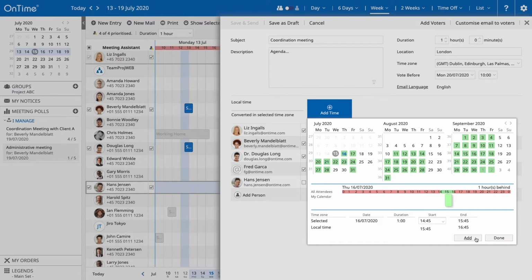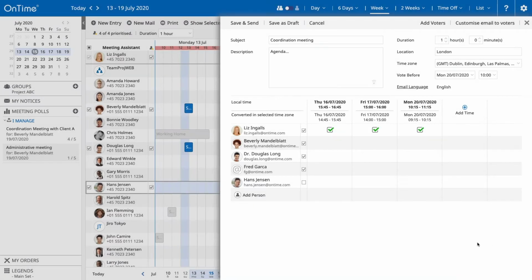At the top, it shows which days there are availabilities, and underneath it shows when during the day there are availabilities and when I have availabilities in my calendar. I can move this box around to change the time, and when I'm happy with the choice, I just click OK. I can then add more time suggestions for the invitees to vote for, and when I'm done with the poll, I can just click Save and Send. If it is not quite ready, I can also just save it as a draft.